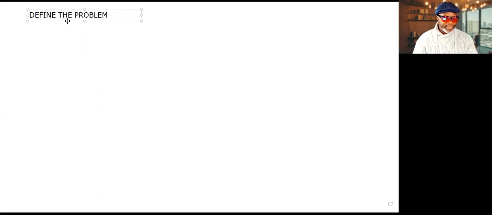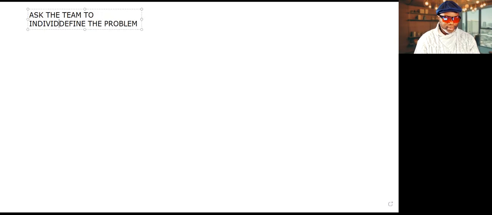So let's jump into the whiteboard that I have for this to just show you how it could be. Now, if you have Miro, it's more sophisticated than a plain old whiteboard, but I want to show you the 5 steps. If you are facilitating team agreement, you could start off by defining together the problem. So the way you approach this is you ask the team to individually define the problem. That is step 1.